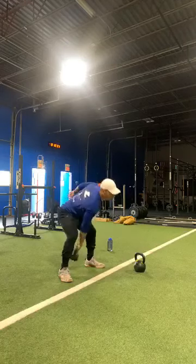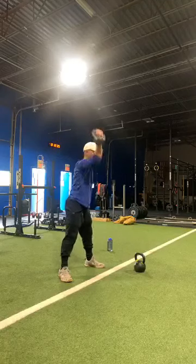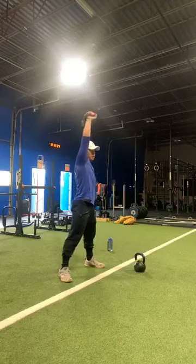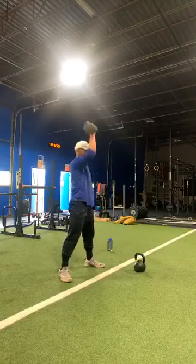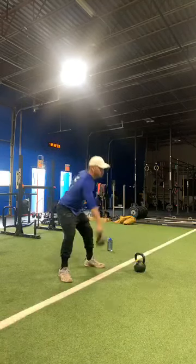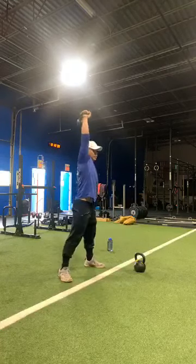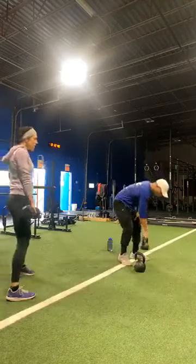Okay, so I'll hop in. Notice that Dave's doing the kettlebell. If you don't have a kettlebell at home, or if that's hard on your wrists, because the form for the kettlebell swing or the kettlebell snatch is very difficult, you can use a dumbbell. I'm going to cut Dave off and come right here into the dumbbell.